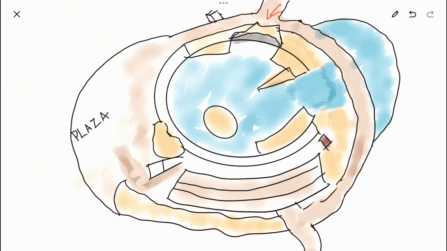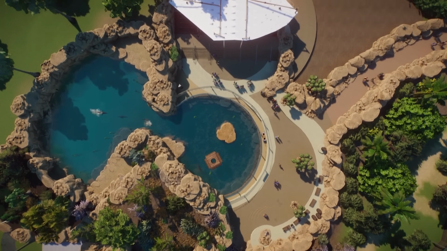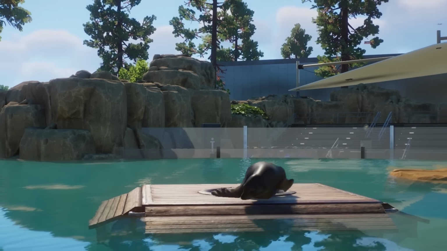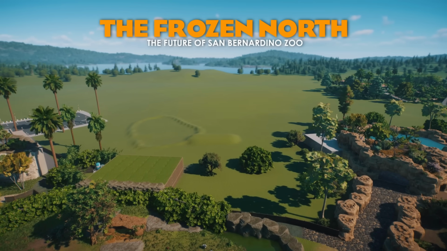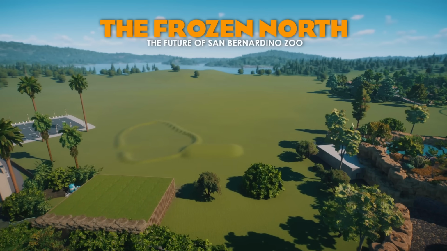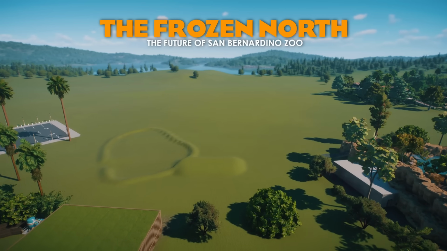That's the artistic stuff done. And here is the finished habitat, pretty much exactly what we drew, minus the underwater tunnel, and made much easier by drawing it out beforehand. That is everything in the current zoo, but this is where we're going to be next week. We are finally going to be starting the Frozen North, the final huge area to go into San Bernardino. So very excited to show you the progress on that.